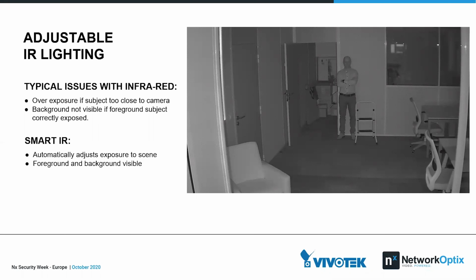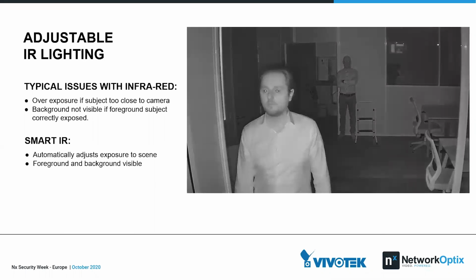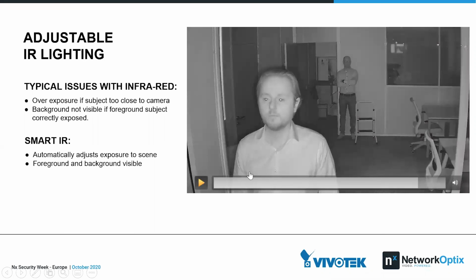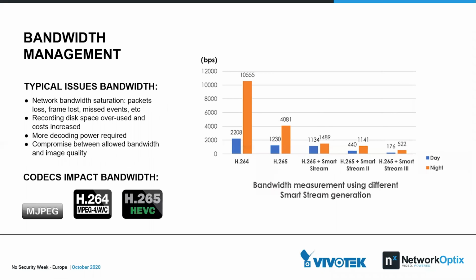The idea, in this video, is that when someone is going to get close to the camera, we see that the camera will adjust to get a clear, well exposed image on the foreground and a very well exposed image on the background. You can still see Denis over here and everything which is in the storage room. So it's very important to have it if you expect people getting close to the camera or anything happening in the image on the foreground and in the background, to ensure that the quality will be perfect everywhere.